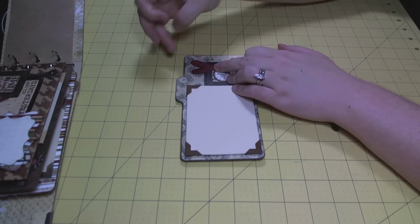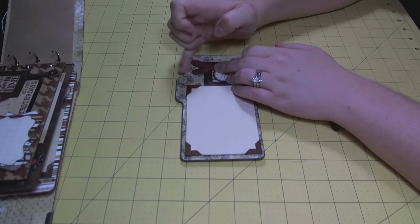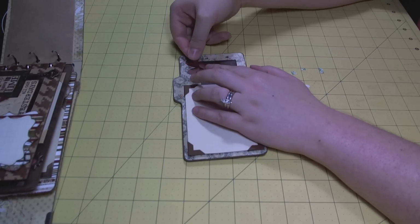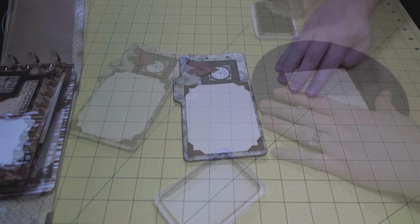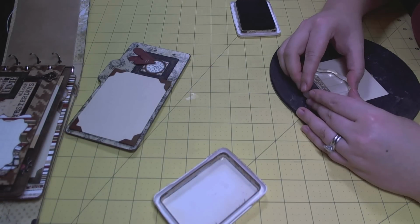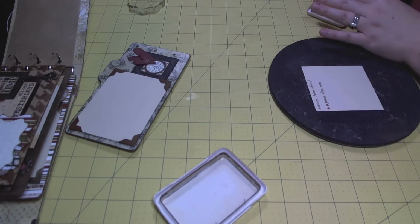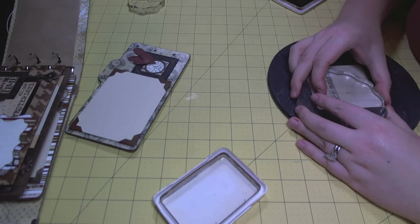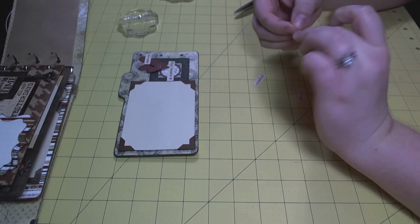And now I'm going to accent it with 2 hearts, a larger heart, which I'm going to lay flush to the page, and a slightly smaller heart, which I'm going to put up on foam tape and have accented with some tiny staples. And now I'm stamping a definition stamp from an Art Warehouse stamp set I have. I think it's called Life Defined. And this is the definition for memory.